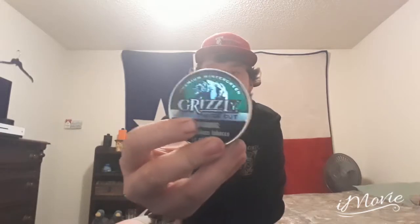For the spit. Pretty dark, pretty light, pretty medium. The only difference in this can and Grizzly Wintergreen is the little where it says wide cut. That's the only difference.